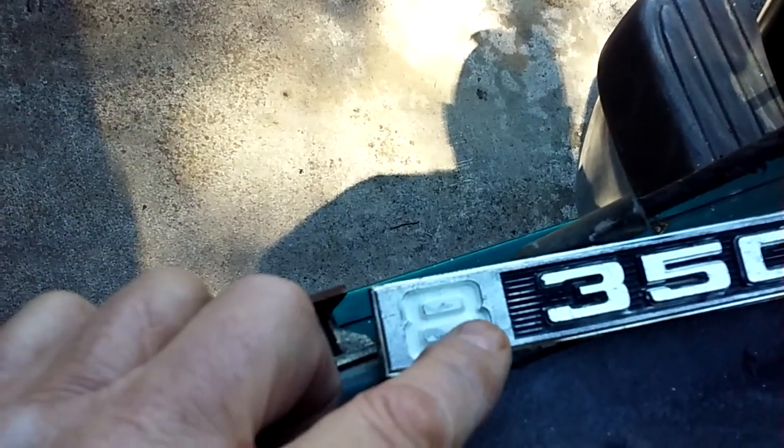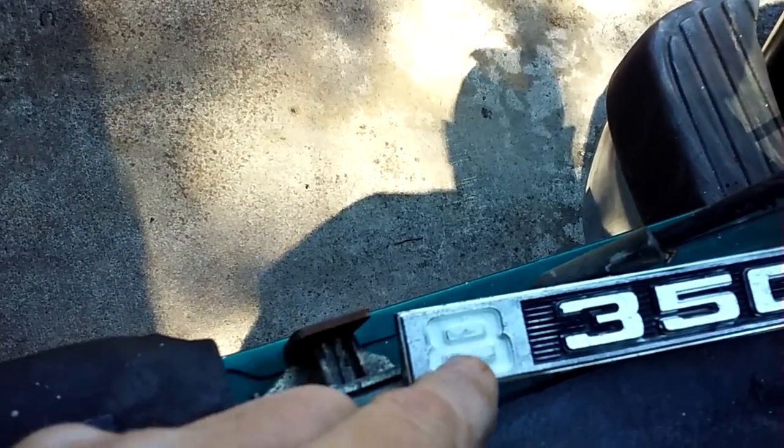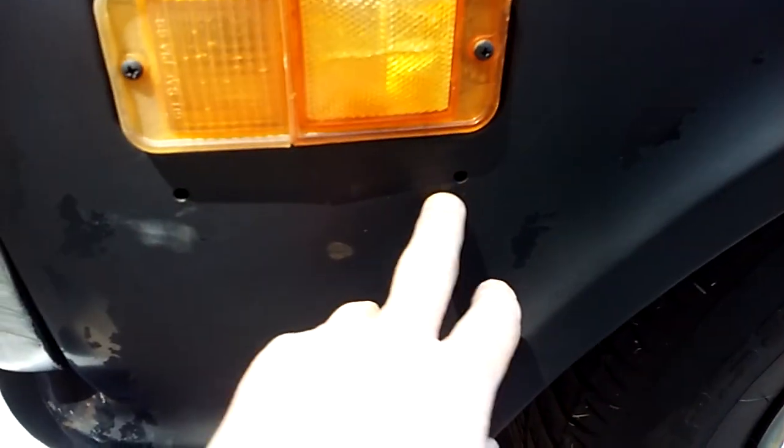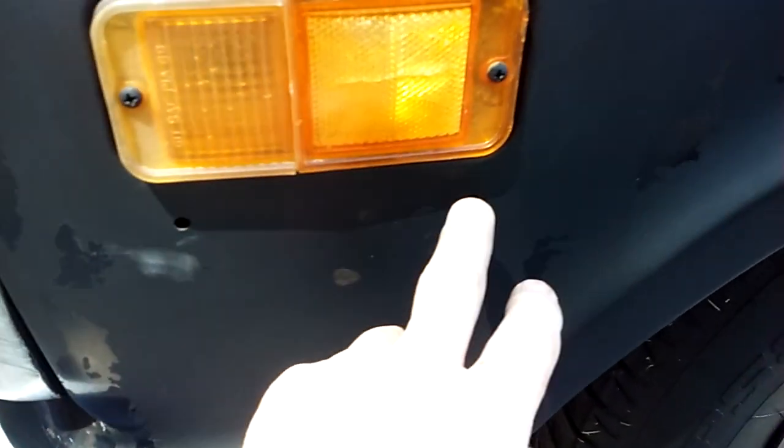I'm letting it dry, and I'm going to get me some steel wool and clean all this up. And when I stick it on the truck, which goes right under here, it'll say 8, and 350.